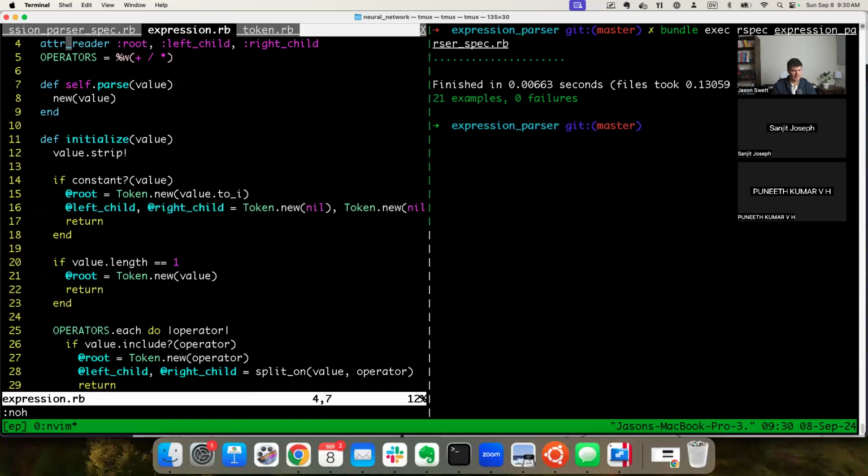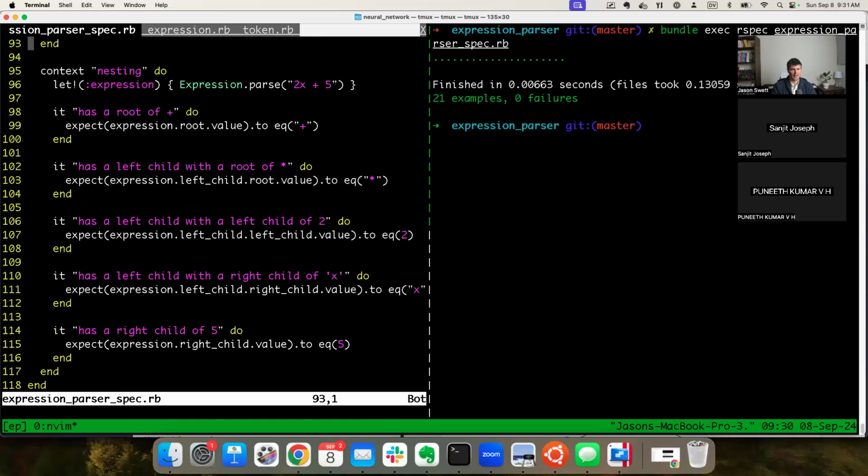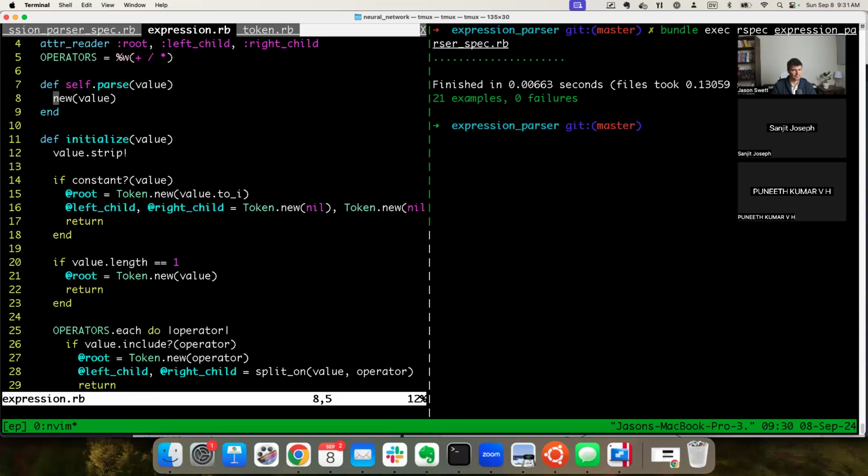Let's see. Okay, let's do this. Okay, hang on a second. So here in this parse method, in all these tests, we're calling the expression.parse class method.